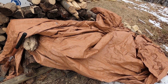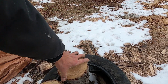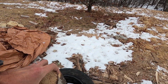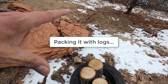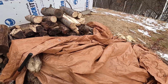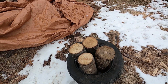He had seen video of me splitting, maybe a week ago or so, and mentioned the Crazy Russian Hacker had a hack using a tire to help with your splitting. And I was thinking, well, yeah, that would make sense. I was thinking just one log in a tire like this, not packing it with tires, which makes it a lot easier, because then from what he was doing on his video, just going around the thing and splitting it over and over, and they all just sit there instead of running around and getting them and then trying to stand them back up. And it is a pain in the butt. You end up doing twice as much stuff as you need to.